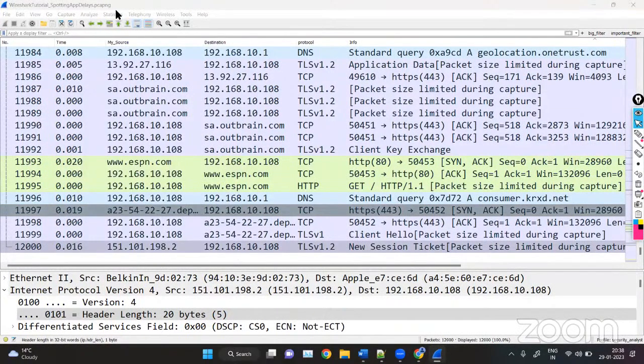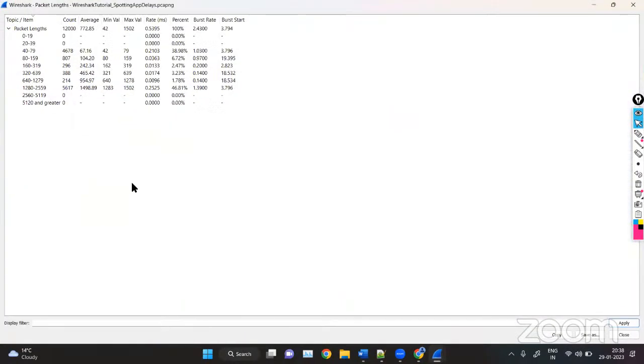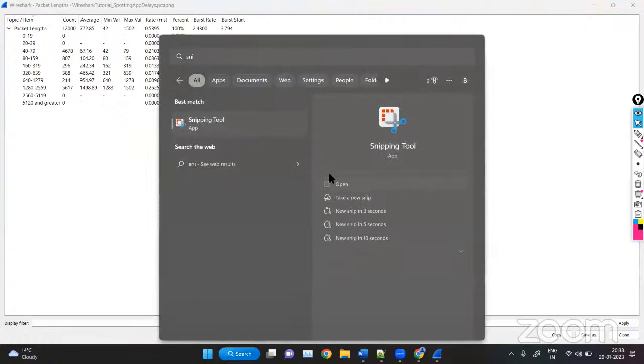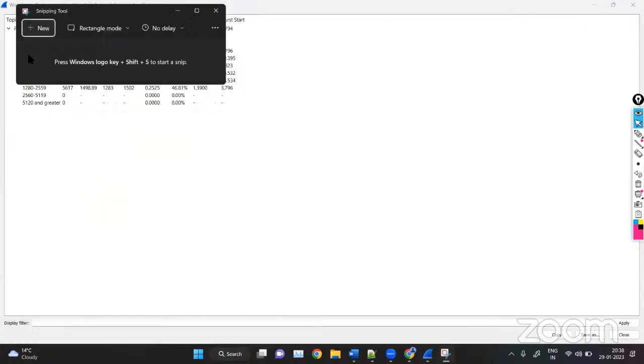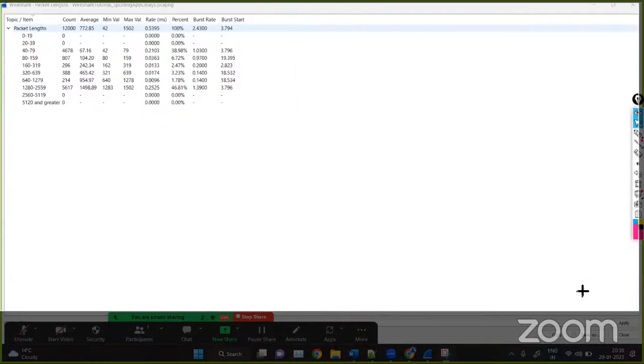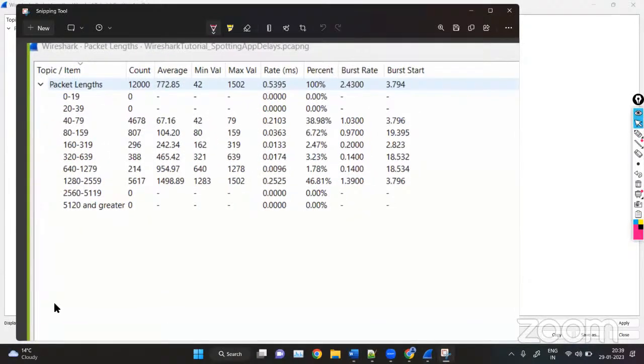Next we have packet length. This one. Packet length is a statistics feature.